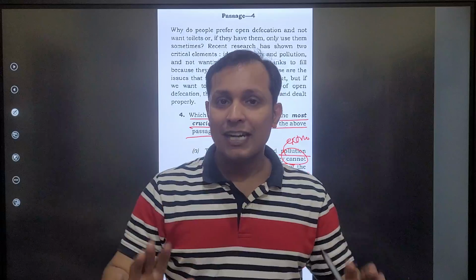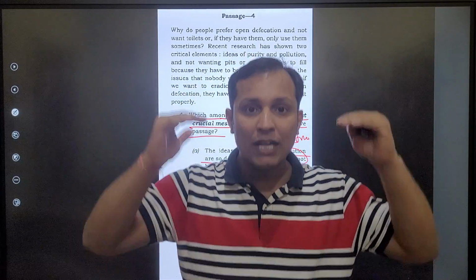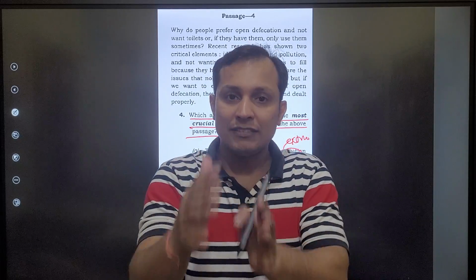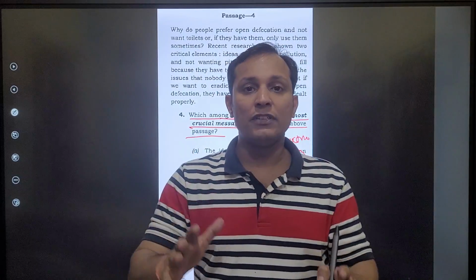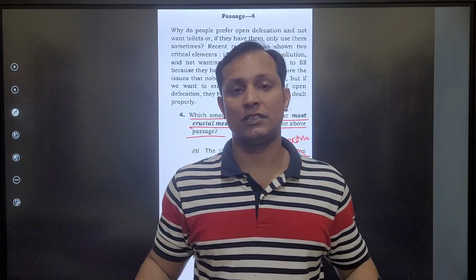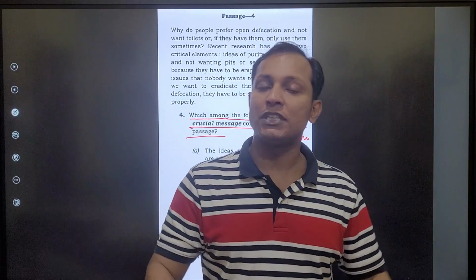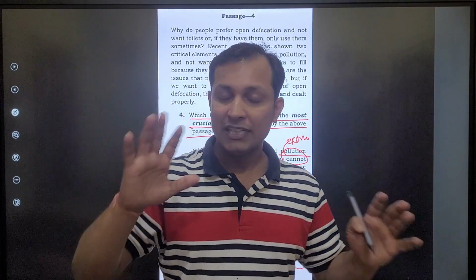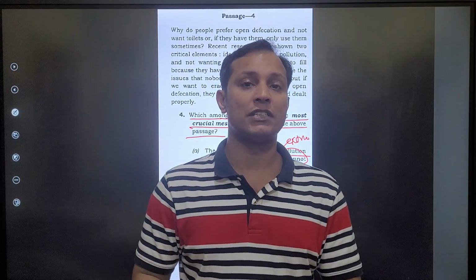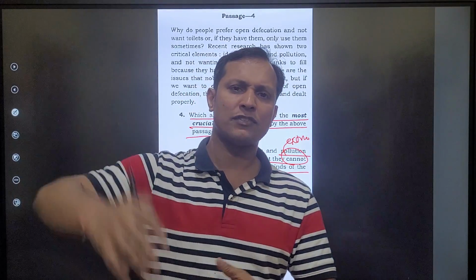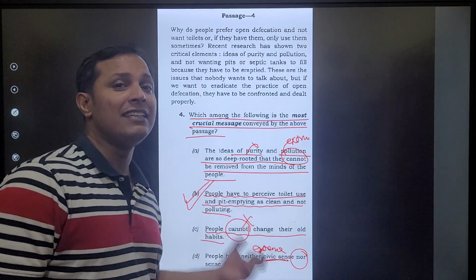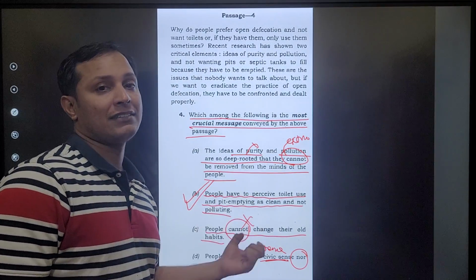So guys, in the CSAT paper, let me tell you, have a very cool and calm mind. Identify your strength. Are you strong in quant? Are you strong in reasoning? Are you strong in reading comprehension? If you are not strong in quant, then guys, you have to do well in the reading comprehension. There is no way out. Without reading comprehension, you will not be able to clear the cutoff. Many students waste a lot of time reading the passages and then trying to find the answer, and these rules can easily help you to narrow down your answer and get the answers quickly.